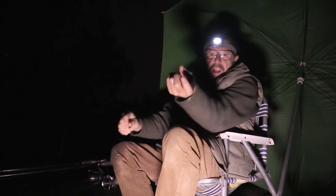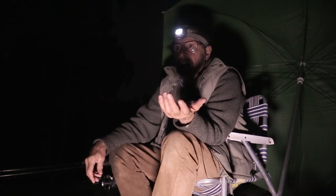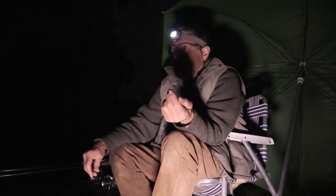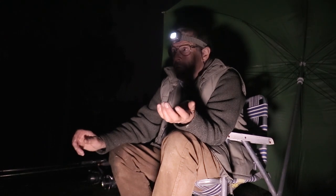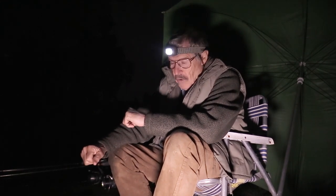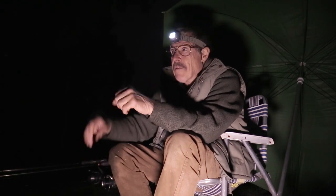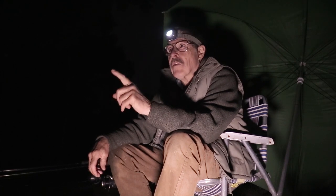It's got that sellotape in the middle. I'm going to show you one back in the office. Maybe tonight when I get home, I'll drop it in the tank outside. I've been repairing and trying to make use of an aquarium that somebody was throwing away, and I thought it'd be ideal for baits and for showing float setups. It might show you the difference between the two.